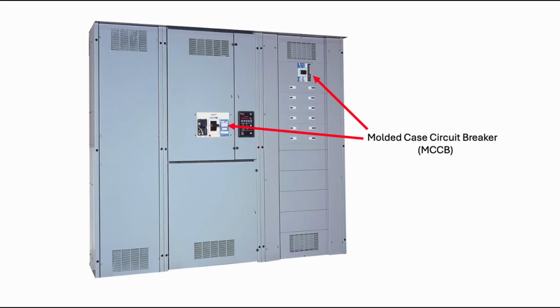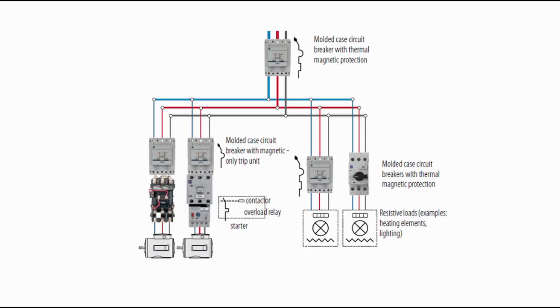MCCBs are designed as a general-purpose circuit protective device, such as a main circuit breaker in a distribution panel board, or a switchboard that supplies power for lighting, heating and air, or maybe other power outlets in a building. In your industrial control system, they're typically used as a main disconnect for a control panel or as a feeder or branch circuit protection device within a control system. Molded case circuit breakers are not specifically designed to be used as thermal overload protection on a motor.